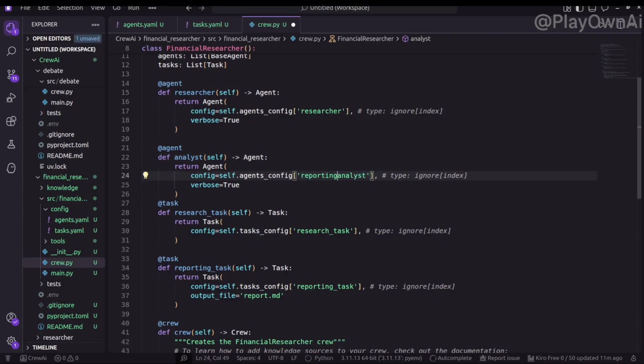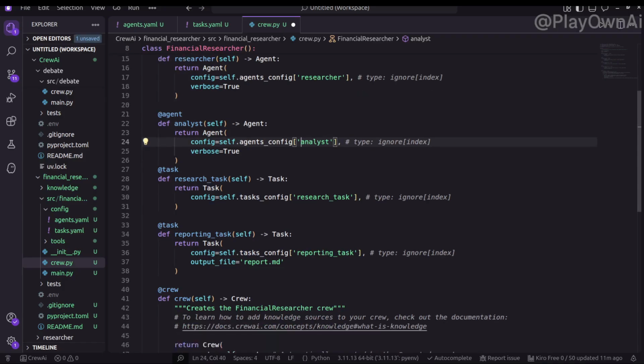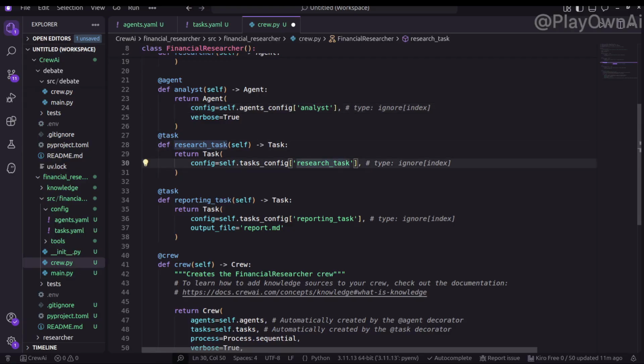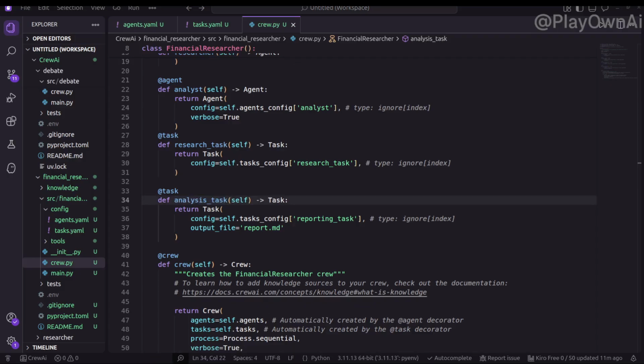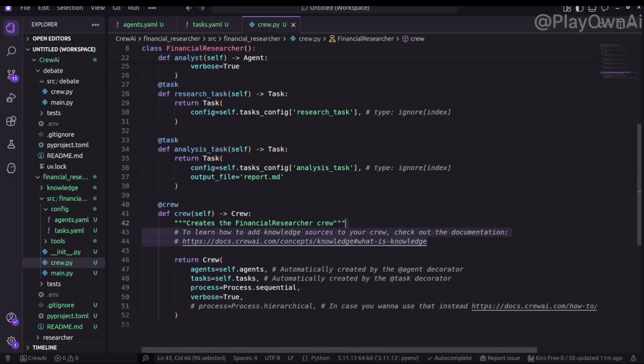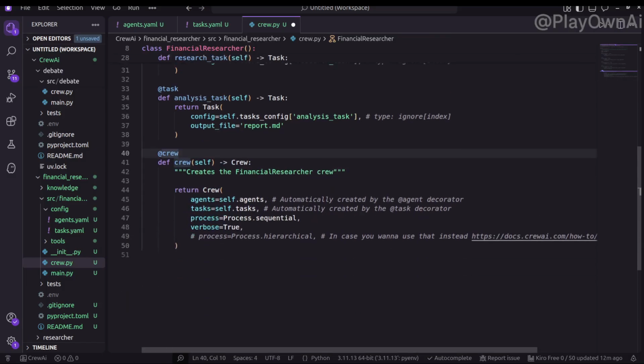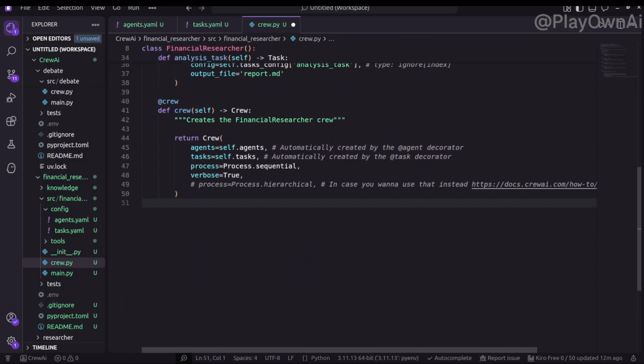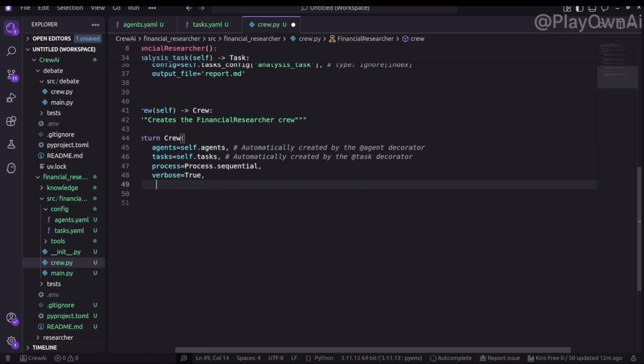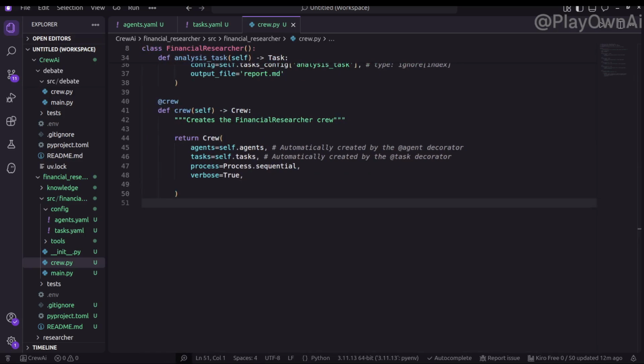Part 4. Create the crew. Finally, let's assemble the crew. The crew decorator defines this as the main crew. Agents equals self.agents, which automatically includes all agents we defined. Tasks equals self.tasks, which automatically includes all tasks.